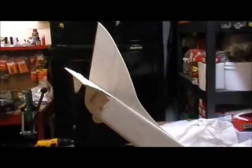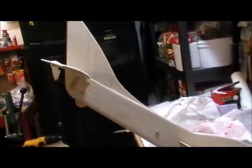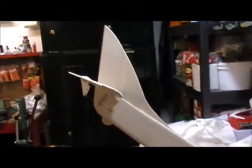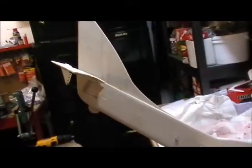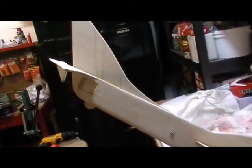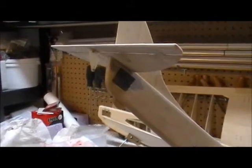What I'm doing is adjusting the CG to the forward recommended mount, which is about three quarters of an inch behind the leading edge to an inch and three quarters - you can believe that. So I balanced it to the forward CG recommended, and that way as I add the dope and everything to the tail it won't go beyond the aft. Hopefully it'll be somewhere in the middle. The lead weight glued in, next I'll put a 16th inch - maybe actually an 8th inch - balsa filler. Not a big deal to sand that down.